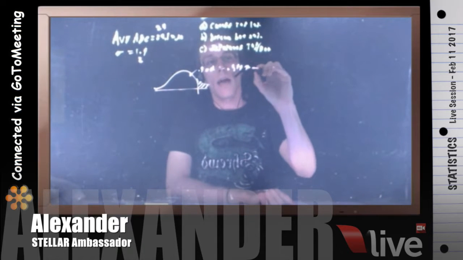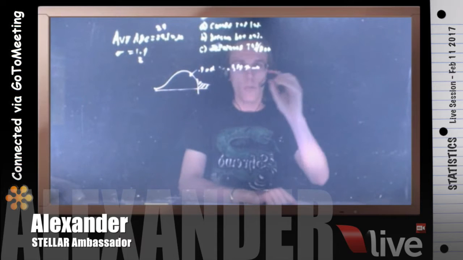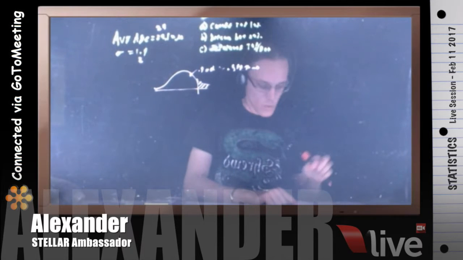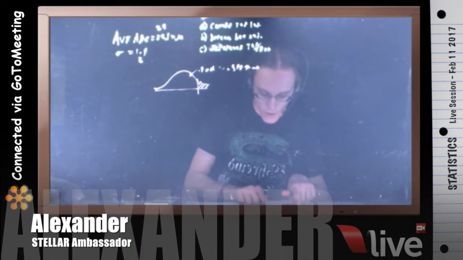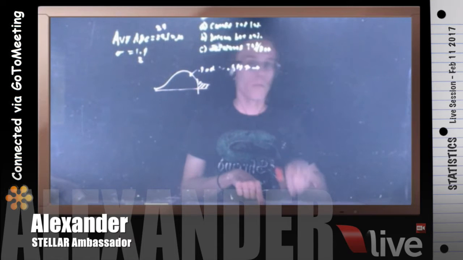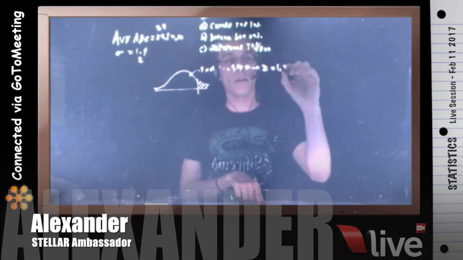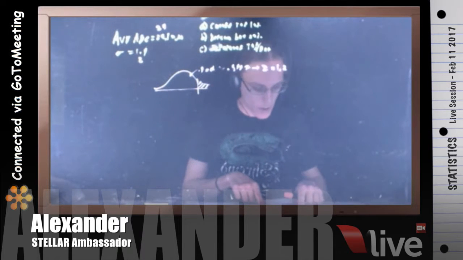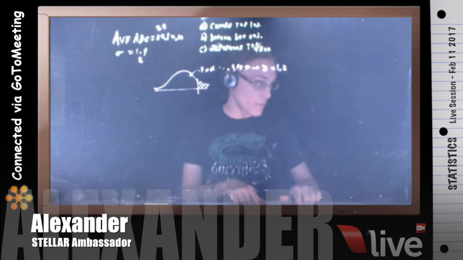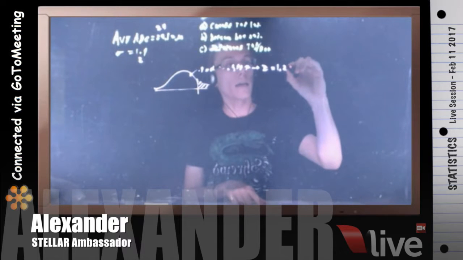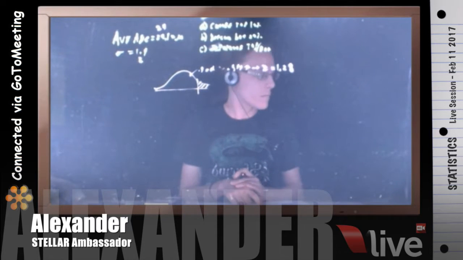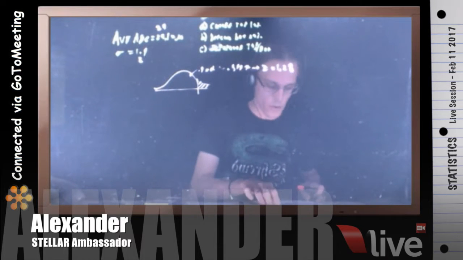So this is about 0.8997. And then from that, you just look at what your z-score was that gave you that. So if I look at this and I go over to the left with my finger, I see I've got 1.2. And if I go up with my finger, I see that I've got 0.08. So that means you have a z-score of 1.28. Make sense? Okay, I'm with you so far. So far, so good. All right, awesome.